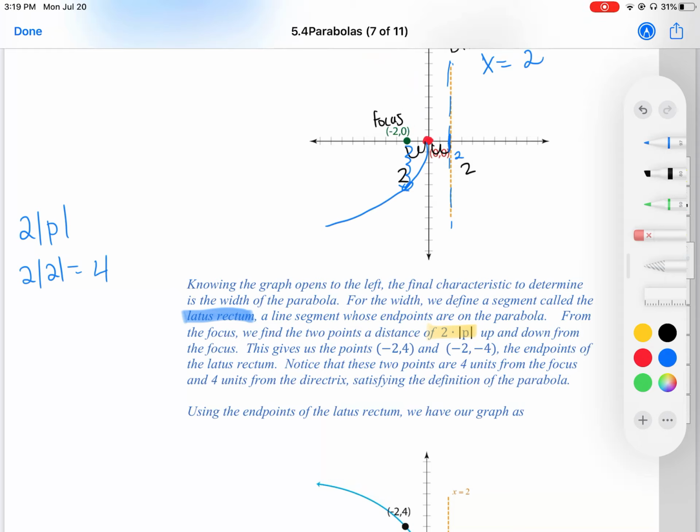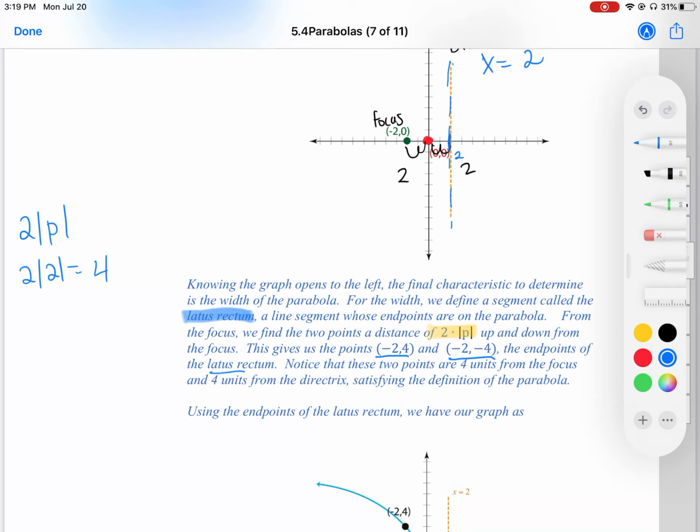However, you need to be more careful because it does matter where that falls. It can be simple if you're using graph paper, it's easier to keep track of, but we need to find that special point. So if we add and subtract 4 to my x coordinate, we get the points -2, 4 and -2, -4. The endpoints of the latus rectum.